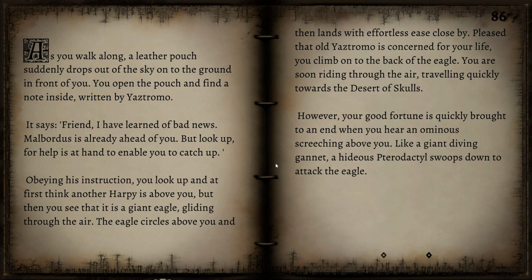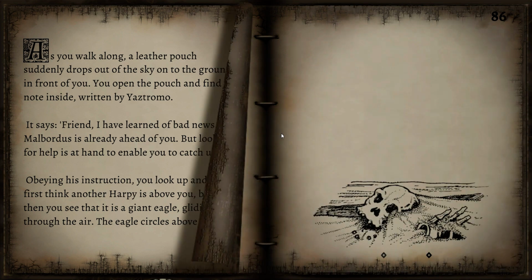Obeying his instructions, you look up and at first think another harpy is above you, but then you see it is a giant eagle gliding through the air. The eagle circles above you and then lands with effortless ease close by. Pleased that old Yaztromo is concerned for your life, you climb onto the back of the eagle. You are soon riding through the air, travelling quickly towards the Desert of Skulls. However, your good fortune is quickly brought to an end when you hear an ominous screeching above you. Like a giant diving gannet, a hideous pterodactyl swoops down to attack the eagle.